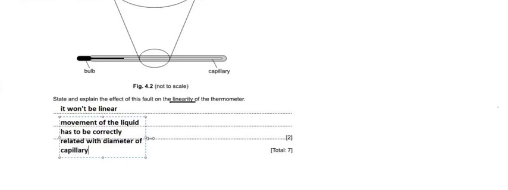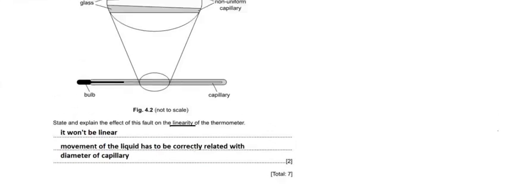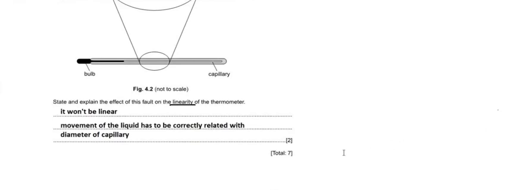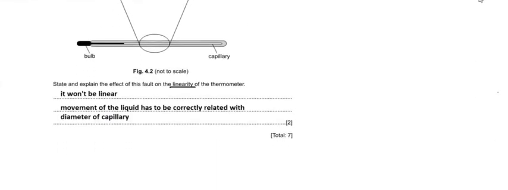So the thermometer won't be useless, it will only be non-linear. So the marking will not be at a particular distance, or a fixed difference. If we change the diameter, the marking will be affected. So the motion of that expansion of the liquid has to be correctly related to the diameter, so we can modify the markings and we can still use the thermometer. So I hope you understood this part C. Now we will see the third question.